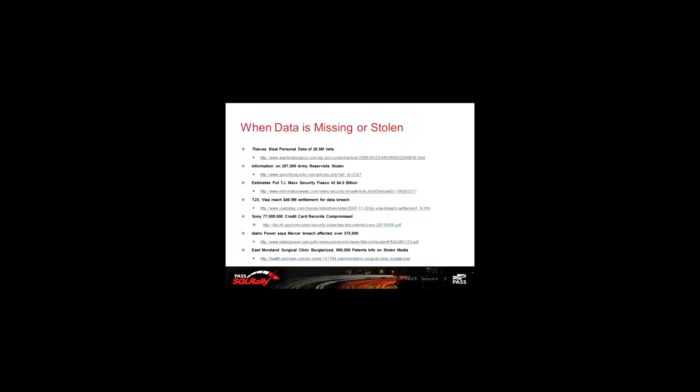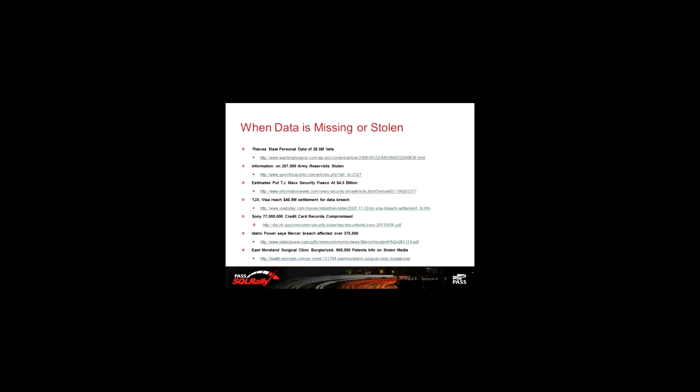A little bit further down, you can see estimates put the TJ Maxx fiasco at about $4.5 billion. Everything was so bad at TJ Maxx that they actually changed their stock symbol because of that. Though, transparent data encryption wouldn't have necessarily helped them. The problem with TJ Maxx was that they were using Wi-Fi in their data center, and some unscrupulous thieves pulled up outside of their data center, hacked their Wi-Fi, and were able to get all the transactions in the clear as they were flying around the data center. Not everything on this list could be helped or prevented by transparent data encryption.